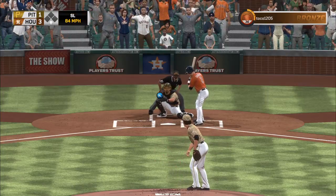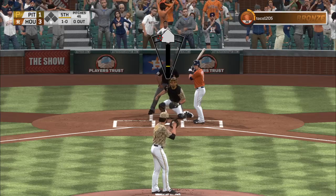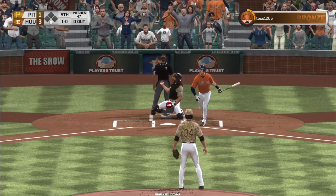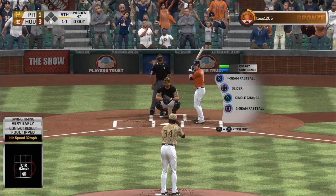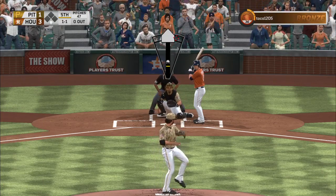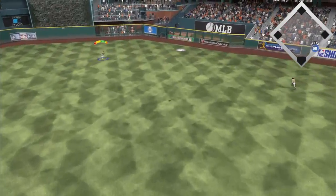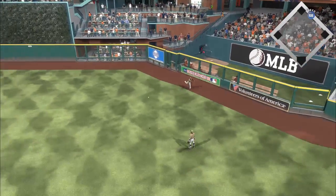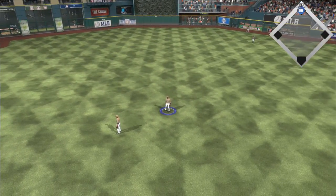Bregman. They'll start the at-bat with a slider that didn't miss by a whole lot. It's ball 1. And he'll just get a piece here as this is chopped foul at home plate. Ready to deal. Here's the 1-1. Fly ball heading for the alley. After it is Marte, but he won't have a play. This is down and into the gap. And he gets in there standing. He's got himself a double.